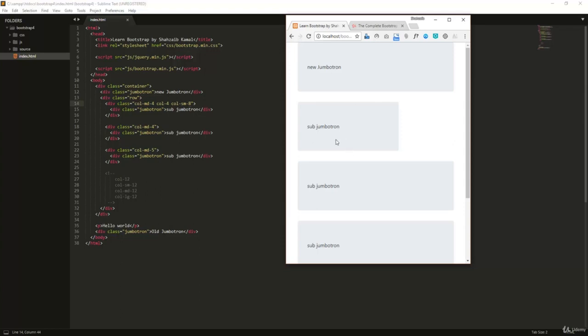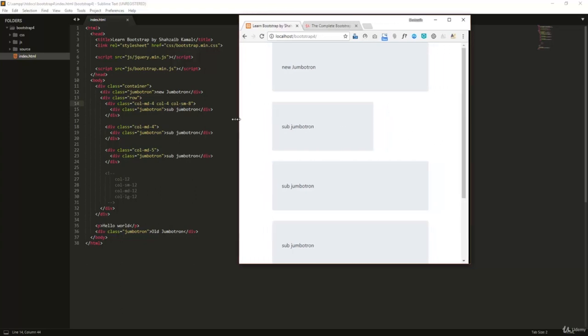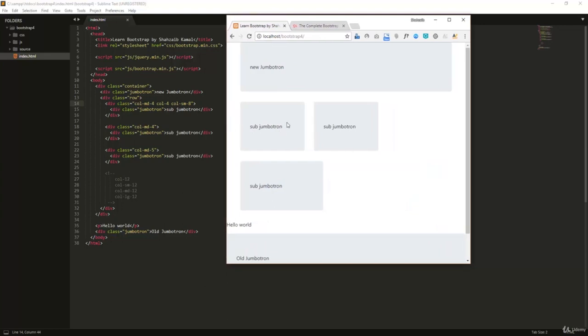Meanwhile, in the col-sm-8 size, because we didn't mention any rule for col-md, col-sm, the col-md just did its rule and they became 12. But now only this one is leading to this one, and now it is col-sm-8. But if I just stretch it, you can see that this is a normal size, and now this is the MD size, and now you can see that because we just defined MD for all of them, so now this is MD5, this is MD4, this is MD4.